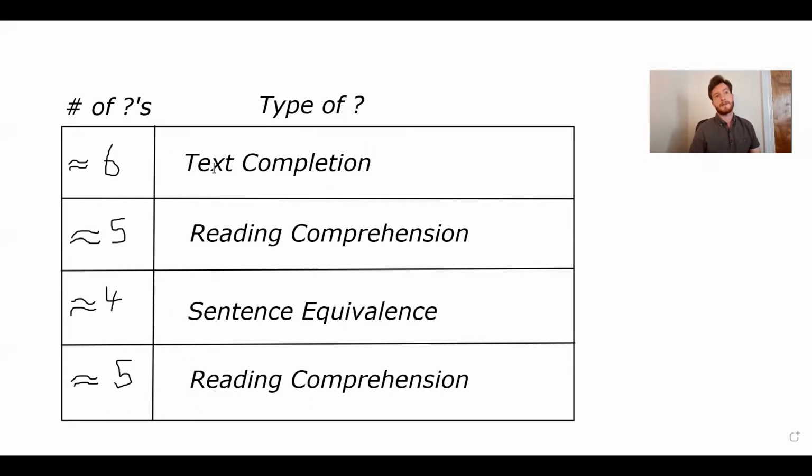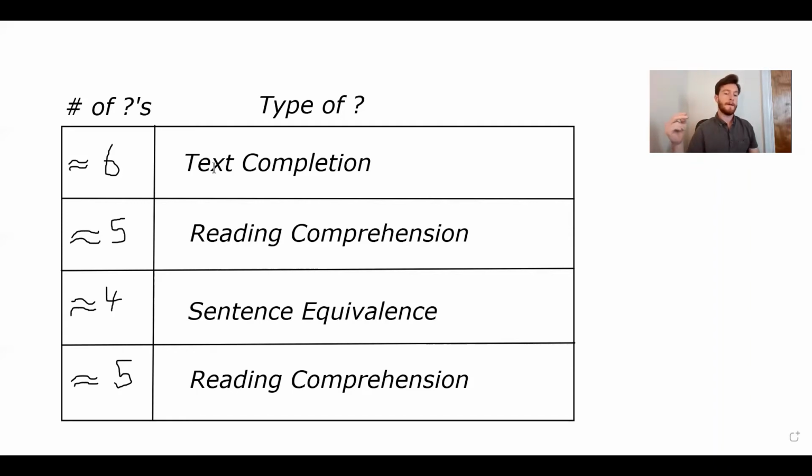The text completion is the one where you have a blank and you choose between multiple words, what goes in the blank. Sometimes there are 2 blanks and 2 sets of words to choose from, one for each blank, or 3 max. Sentence equivalence is when there's just 1 blank, you have multiple words to choose from, but you choose 2 words that would give the same meaning to the sentence.